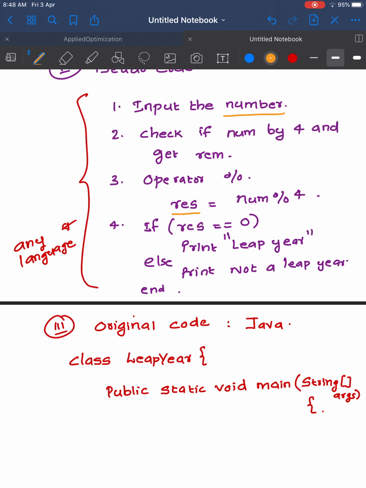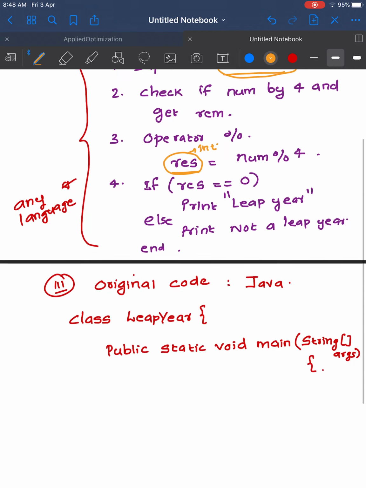The year cannot be 2004.5 or 2004.2. If you look at the result, whenever you divide a number and get the remainder, the result will always be an integer. It will not have a decimal place. So you need only two integer variables.